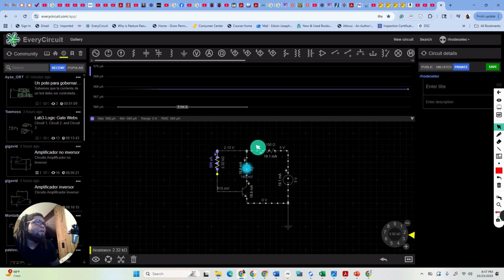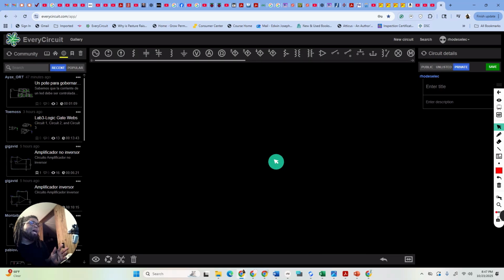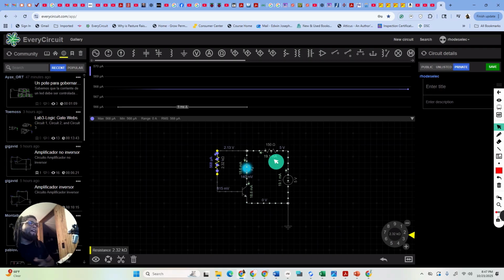But as far as the specific numbers that we calculate, if it's off by 0.1, does that mean the circuit doesn't work? No, that doesn't mean the circuit doesn't work. It could have an operation window of plus or minus 5 volts, plus or minus 20 volts, plus or minus 100 volts sometimes, depending on what you're looking for, right? So it's not always as precise as you might think, but doing these calculations and running it through the simulator here, we can see how things behave. It gives us a good idea of how to wire up our circuit.